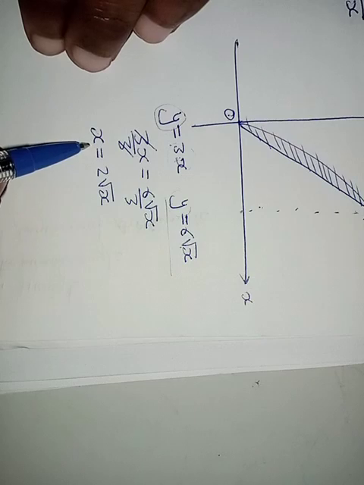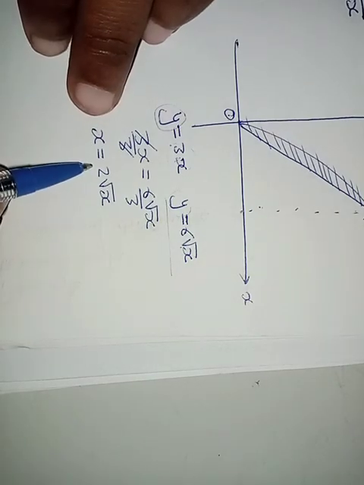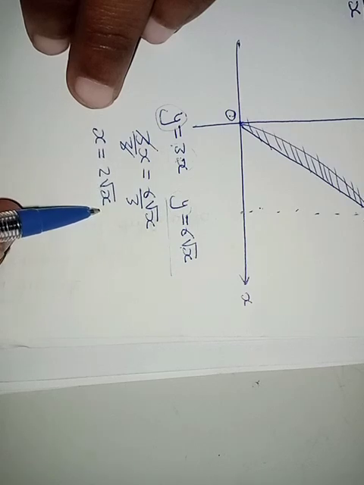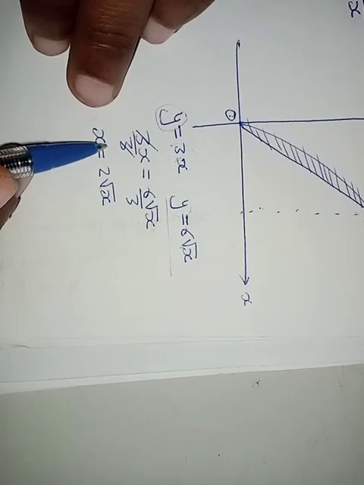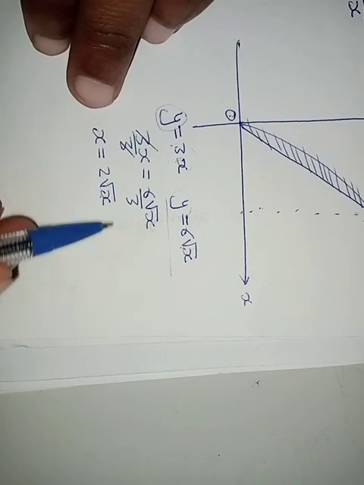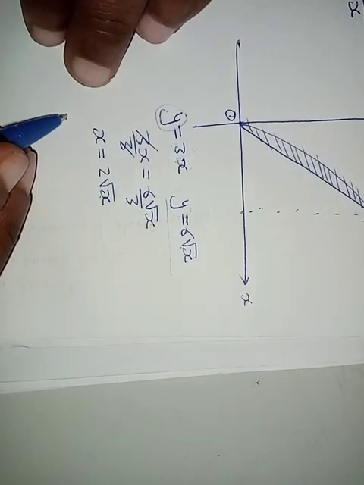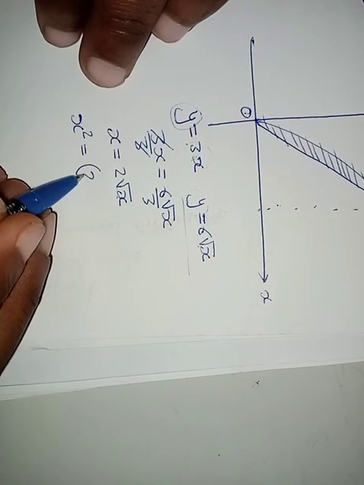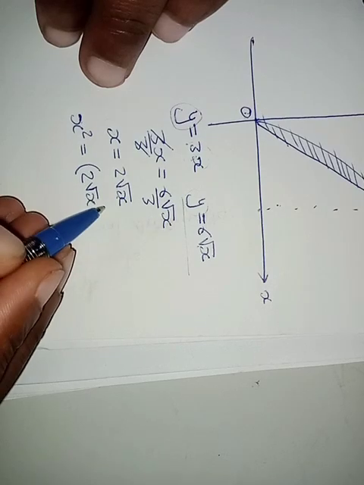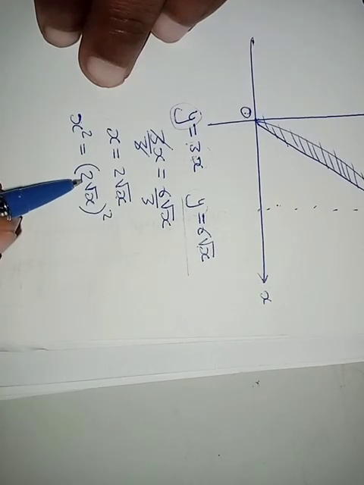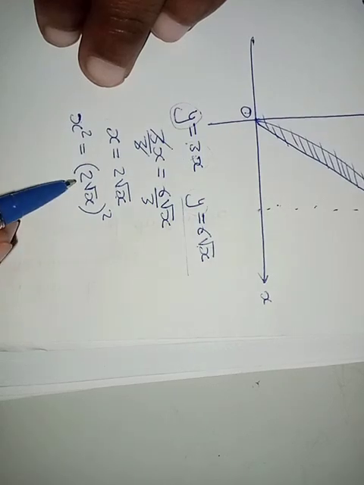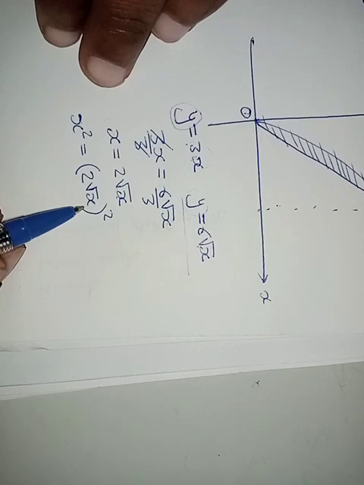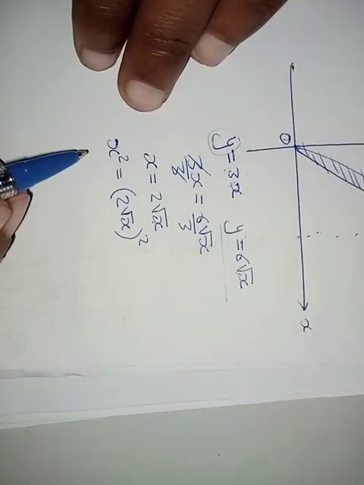Now, when we have an equation like this one, it is not easy to solve. So what we're supposed to do is to try by all means to get rid of this root of x. So how do we do that? We can square both sides of the equation so that this square root disappears. So what we should have is x squared, which is equal to, then square the other side of the equation, like that. Remember, this 2 is not supposed to be excluded because we are squaring everything so that the equation must be balanced. Whatever we have introduced this side of the equation must also be introduced this side. So this ensures that the equation is balanced.